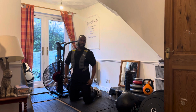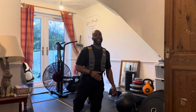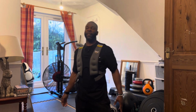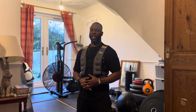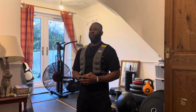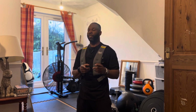So once we've done that, we have a minute rest and then we go again. Four rounds in total. So this workout is going to work your whole body. And on top of that, the main thing here is you don't need as much equipment. And also, most gyms are closed here in the UK because of the bank holiday. So you've got no excuses.